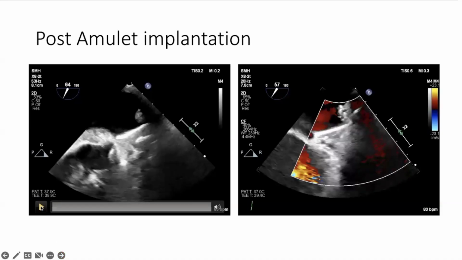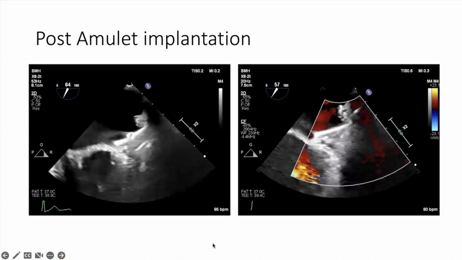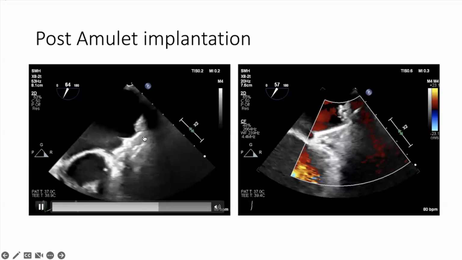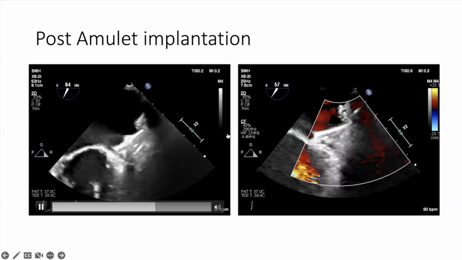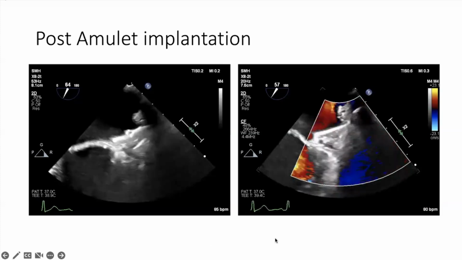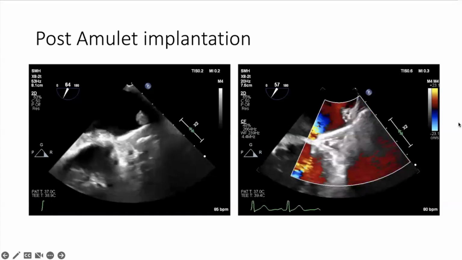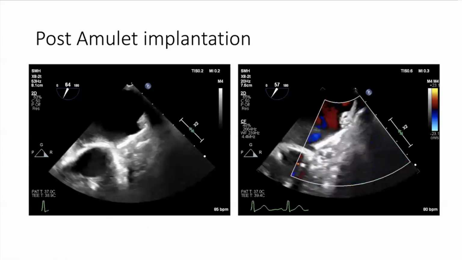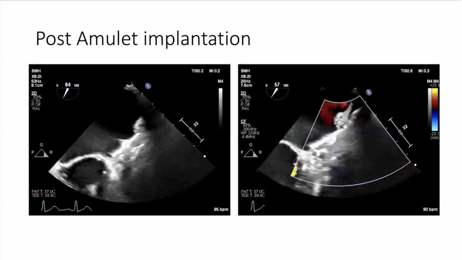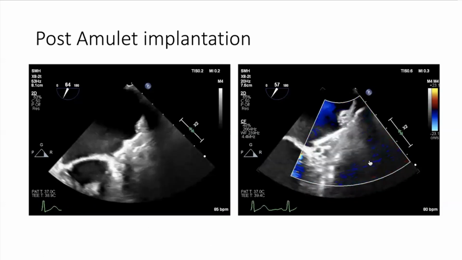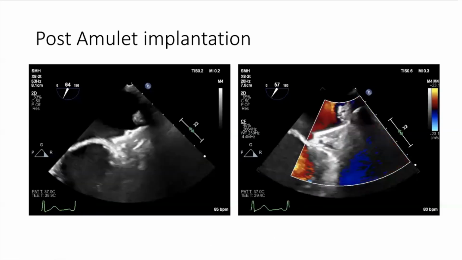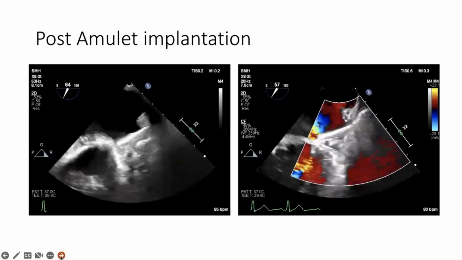So this was a left atrial appendage closure that was done here at St. Mike's with the Amulet device. We can see here the disc is the part of it that's seen the best. And then here we have also color on TEE, with the scale reduced to 23 to look for any lower velocity flow around the device that could indicate peri-device leak. This device appears to be well seated with no evidence of device leak around the device or through the device. So a good result.